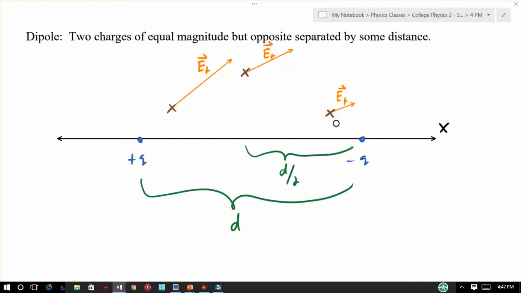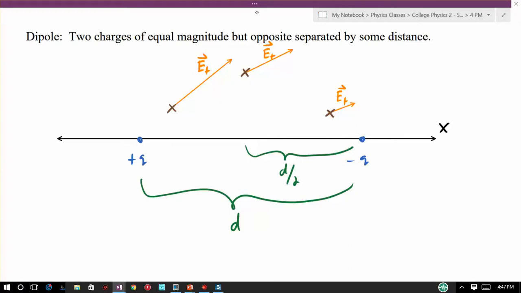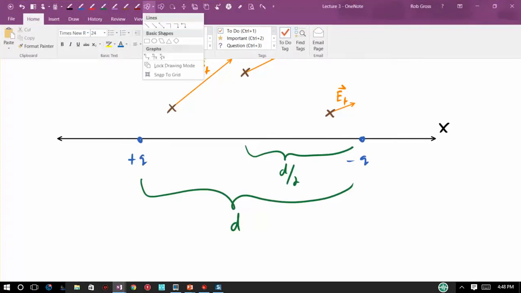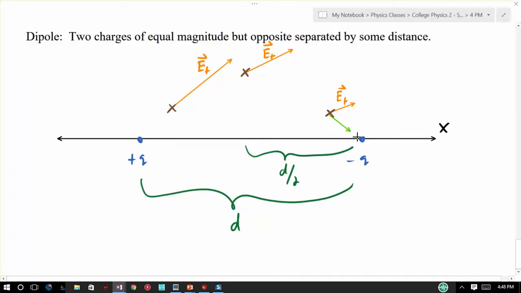Because you're pretty close to that charge, right? Sort of like the first one, but you're going towards it. So it's like this. It doesn't matter if the field line goes through the charge. It's just starting at that point. How long it is, and where it ends doesn't really matter, right? All right, so that's the negative charge. Now, what does it look like at the point in the middle? You go straight towards that negative charge, right?